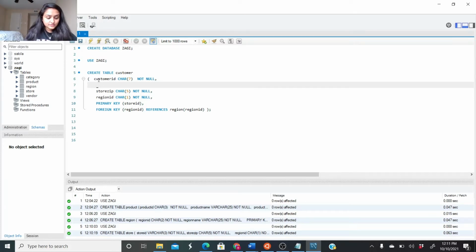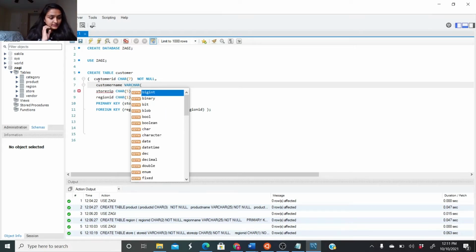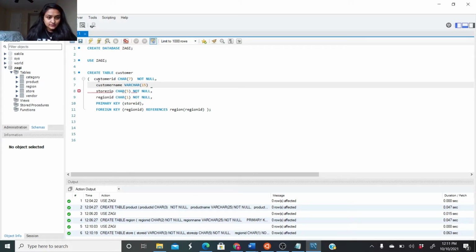After customer ID, we got customer name. That's probably varchar, and it's 15. Then it's not null.